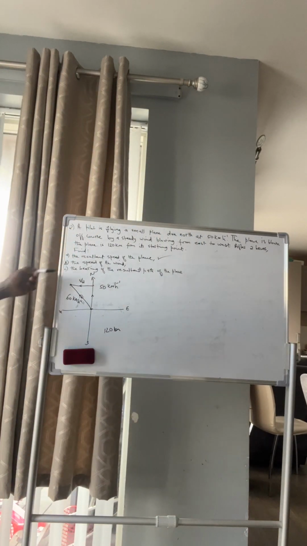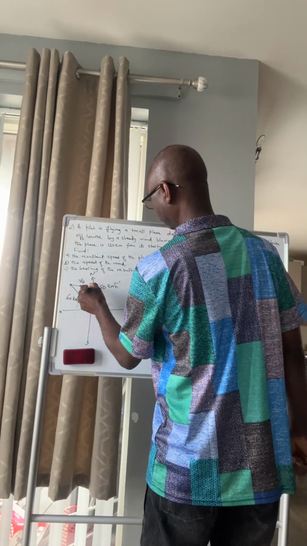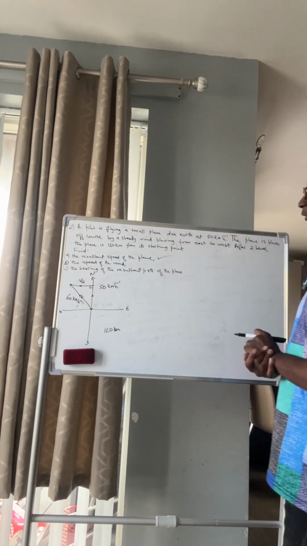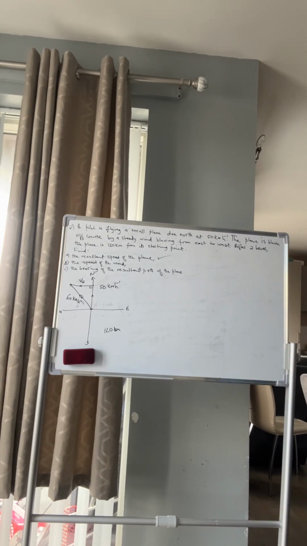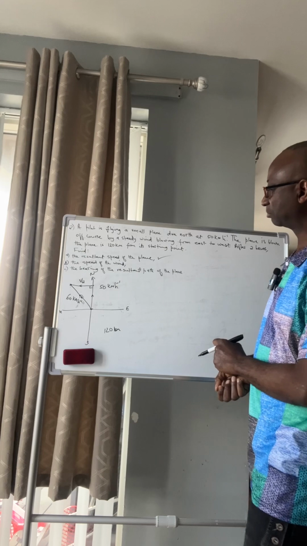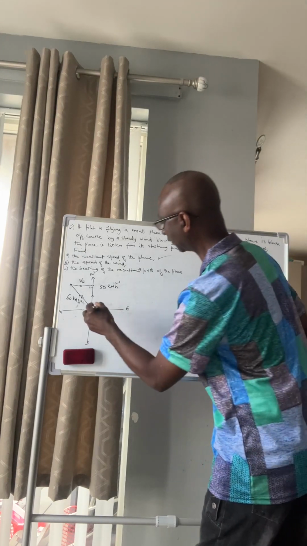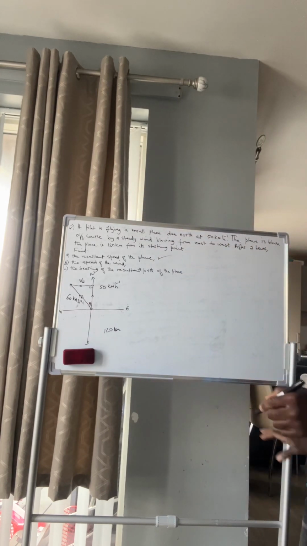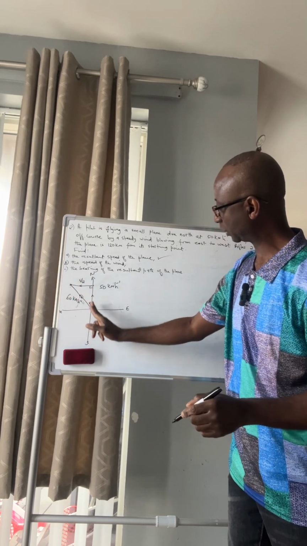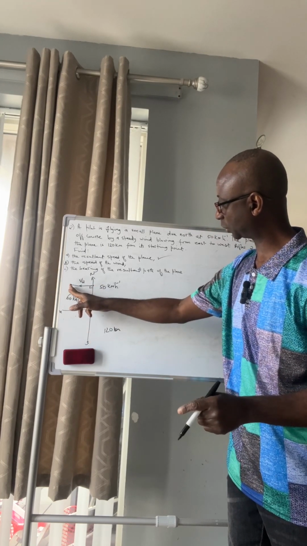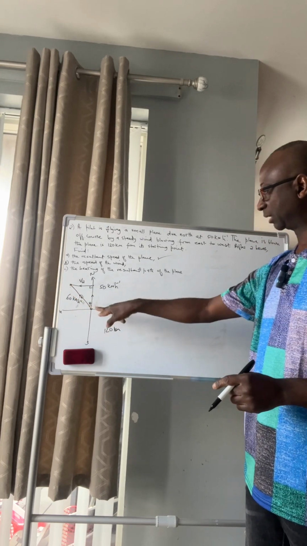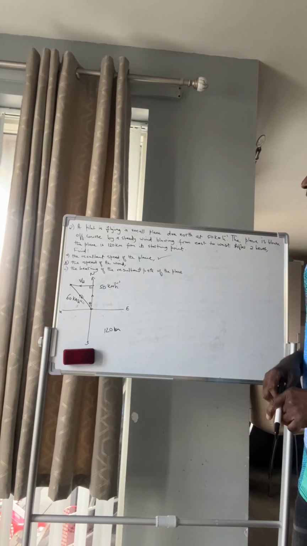The second part says, find the speed of the wind. And we know this is the speed of the wind here. This force here, which we say velocity of the wind. So how do you find that one? You can see that we now have, if I put an angle here, because they always come with bearing, this angle, because it was going north, the wind drifted into this position, then we drew this resultant line. So that displacement here, there must be a small angle there. Put it there. So what we have now on the board is a right angle triangle.